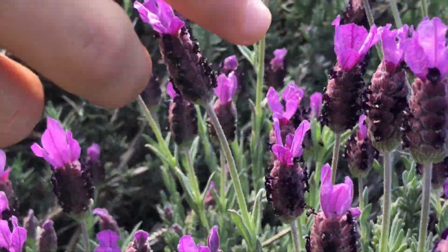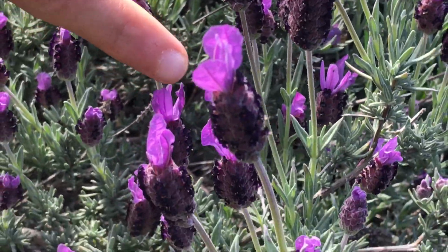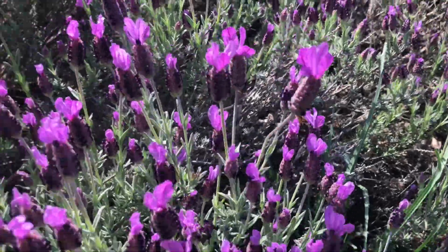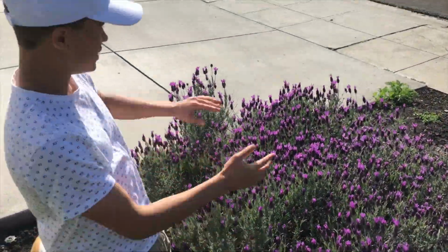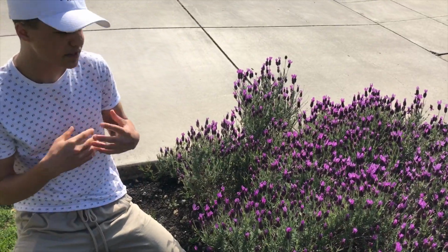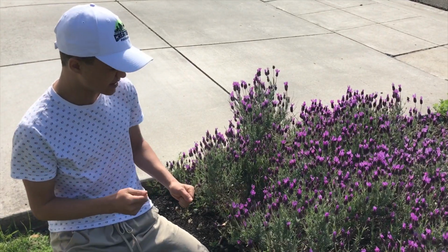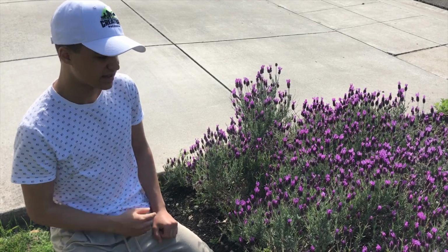Now, you can see I'm getting very, very close to these honeybees, but they really don't even want to sting you. The bees really just want to mind their own business. You can see if I do this, between all these bees, they don't even want to come close to me. They're all going to that side. And the reason they're doing that as well is because if they do sting, it ends up killing them, because their stinger is attached to all of their vital organs, and if they try and sting it, they'll pull out a lot of their digestive tract and vital organs inside of their abdomen.